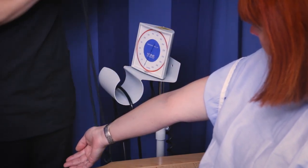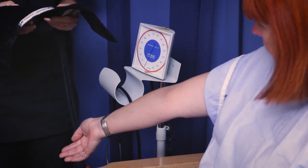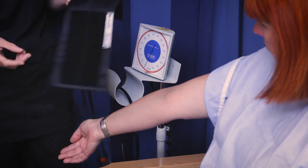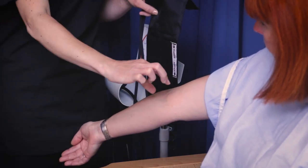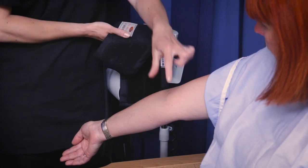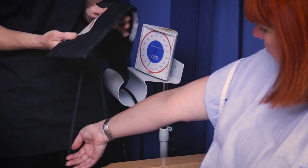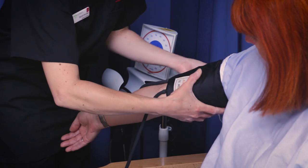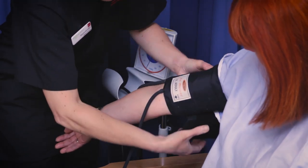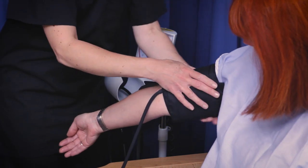What we're going to do now is place the cuff on the arm. You need to make sure that the cuff is an appropriate size for the patient. Because I've noted where the brachial artery is, I'm now going to place the cuff a few centimetres above that, because that's where I'll need to put the stethoscope. If you notice on the cuff, there's a little arrow saying 'artery' and that's where you place the cuff. You just need to wrap it around snugly.